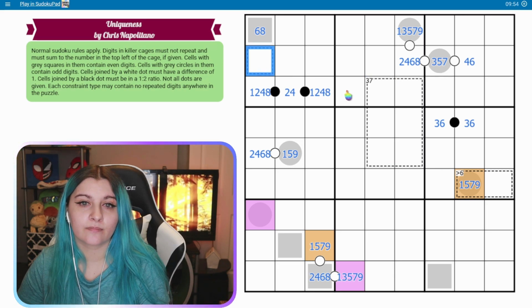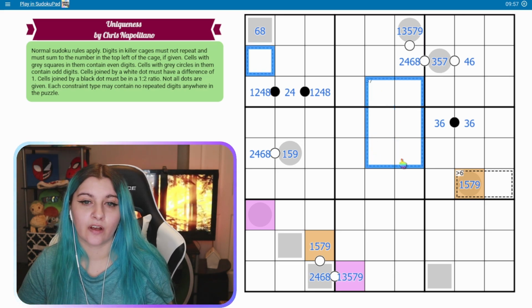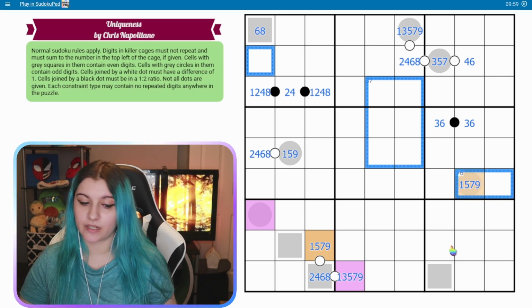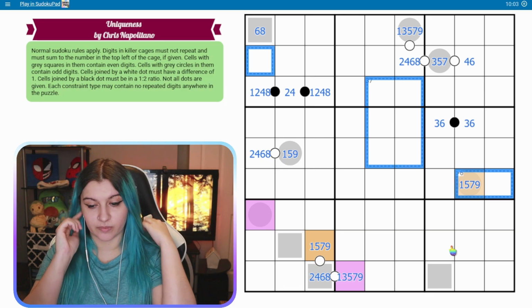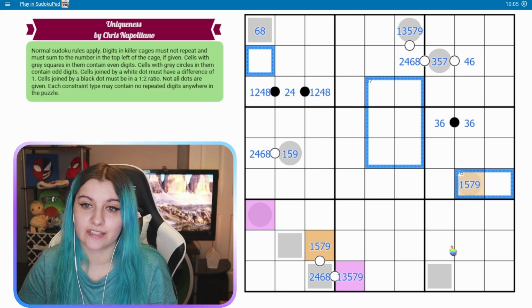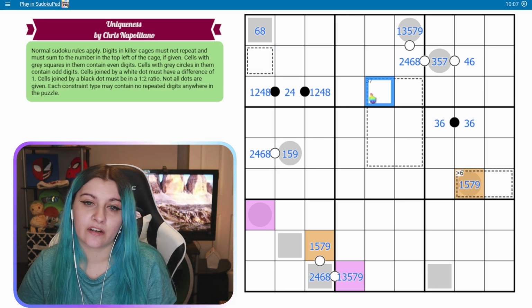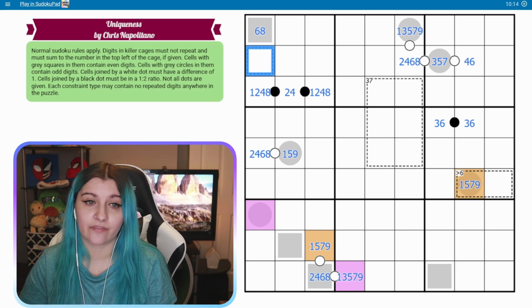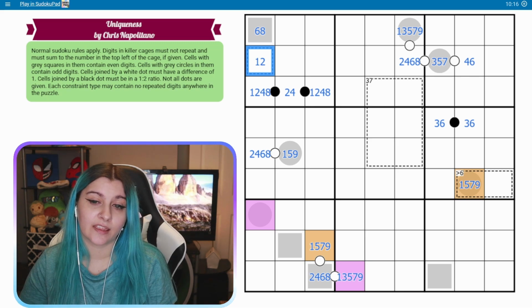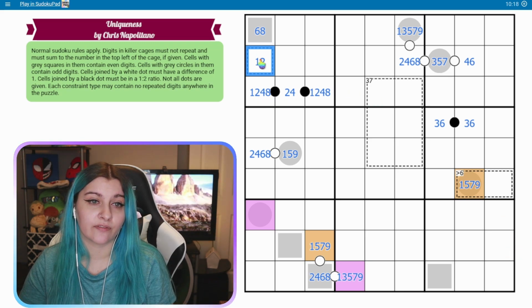However, I know that the total of all of this is 45 because I need to use 9 different digits. I know from previous experience, 1 plus 2 plus 3 all the way up to 9 is 45. So if this is already 37 and this is at least 6, 37 plus 6 is already 43. This will have to be a 1 or a 2.